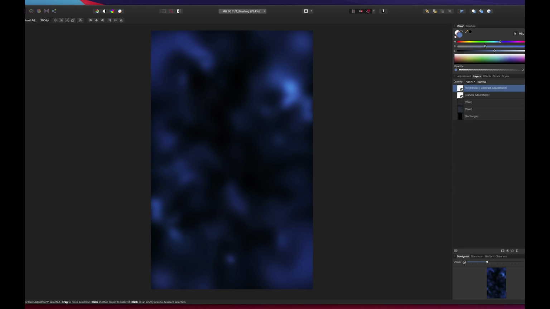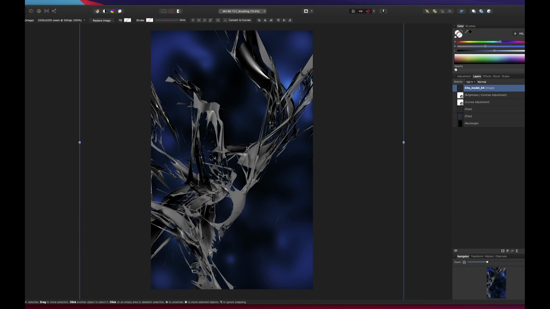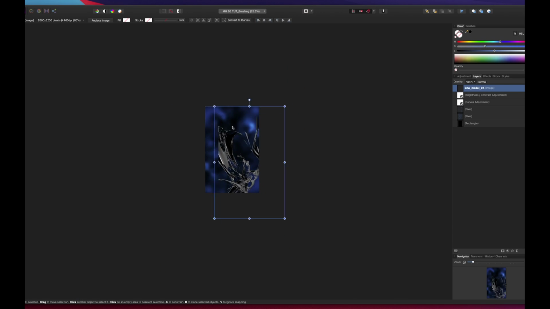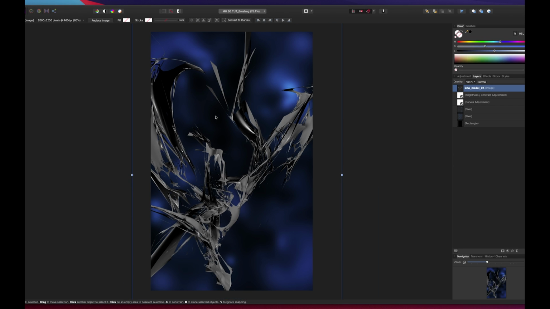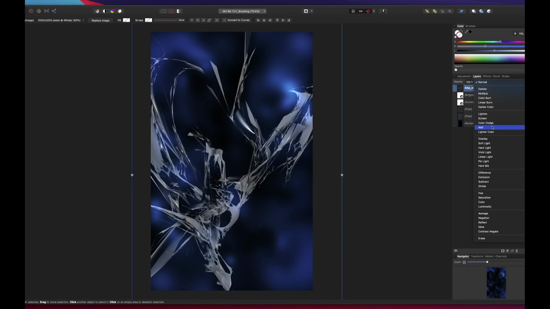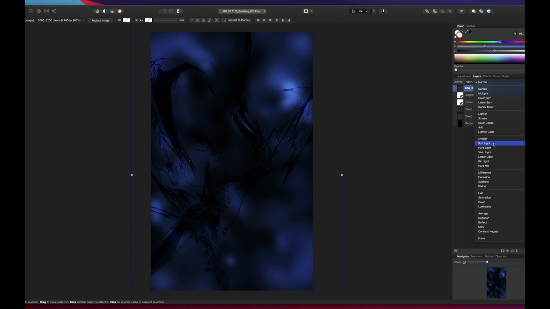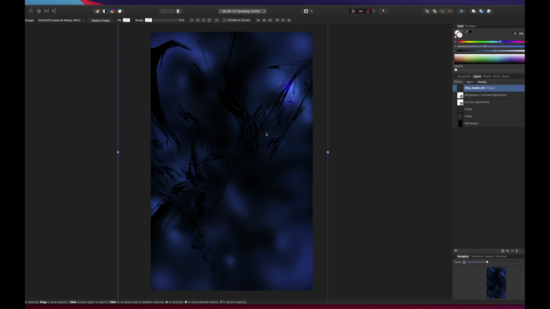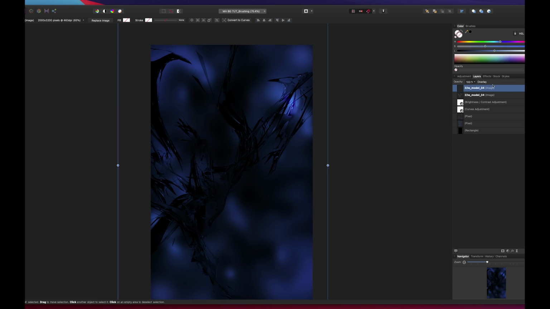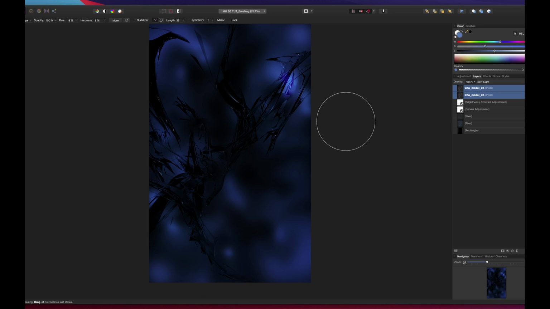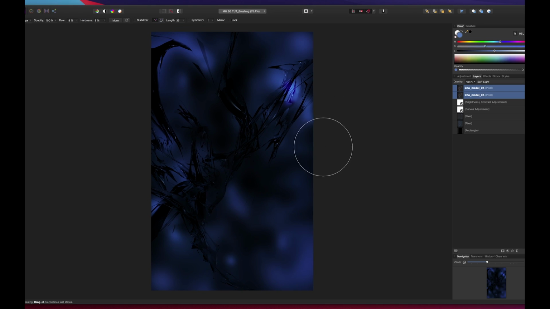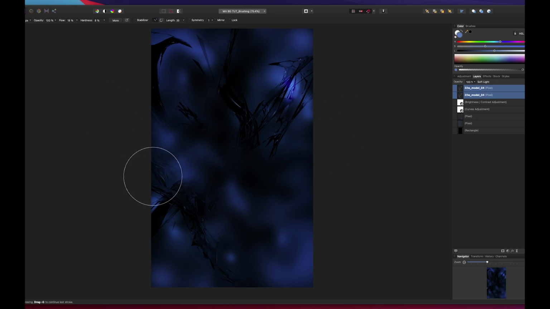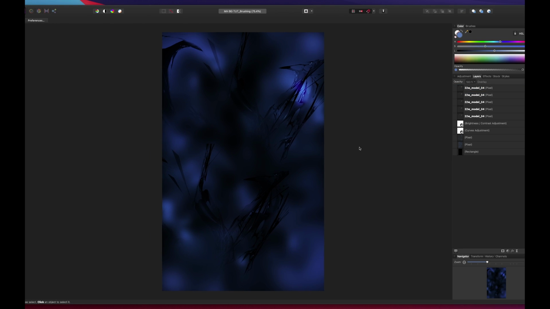So now that we have the brush method done, you can actually add in your own 3D models and layer them in as you would. So typically I'll use some sort of blend mode to incorporate it better. I suppose that looks pretty good. The absolute best way to get that really atmospheric feeling is to use the eraser on your 3D models. Alright, so that's the brushing method done, and now I'm going to head on to the multilayer method.